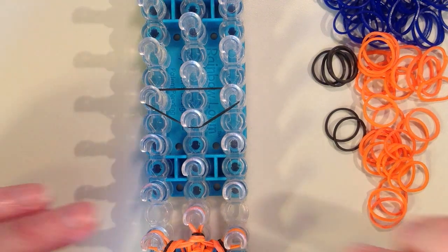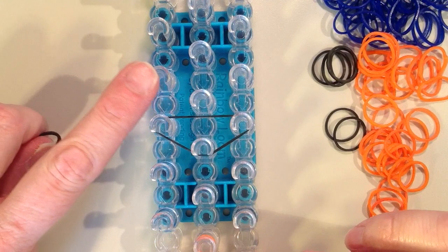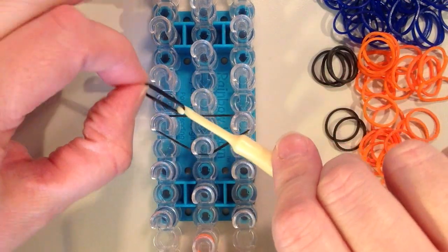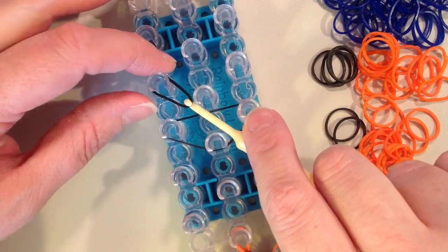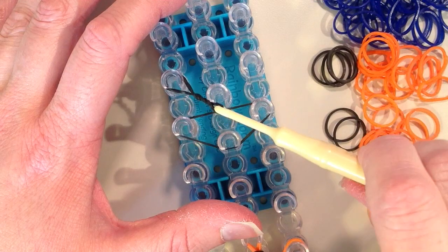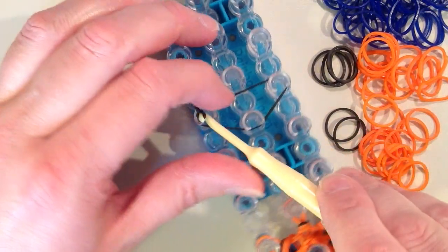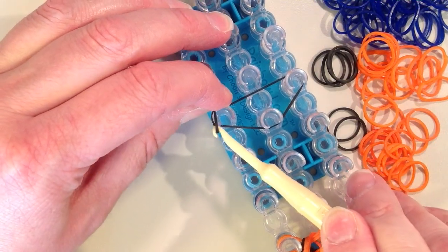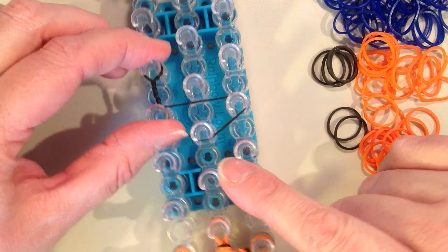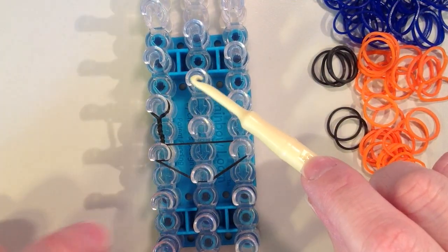And now we want to put our bands on that we twist. So on this left hand row, go to the next pin up, take your band, put one end on your hook and the other end over this pin. You're going to twist your hook around 3 complete times. And now you want this end to go on here and push it down. Now we're moving diagonally into the middle row.